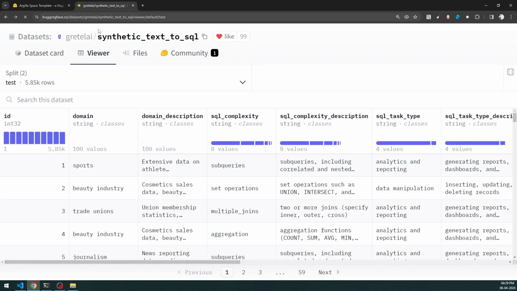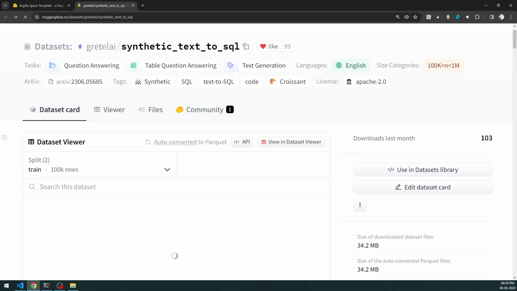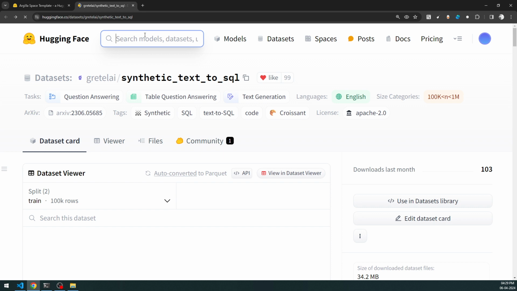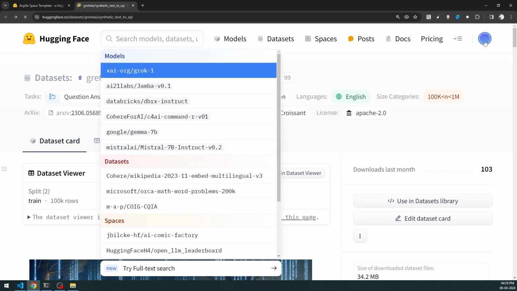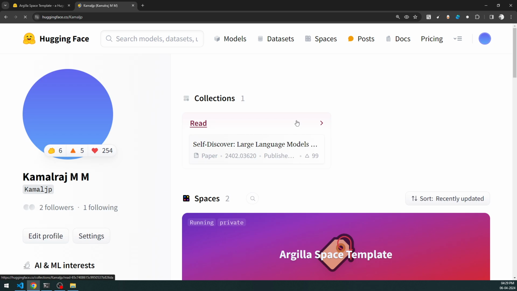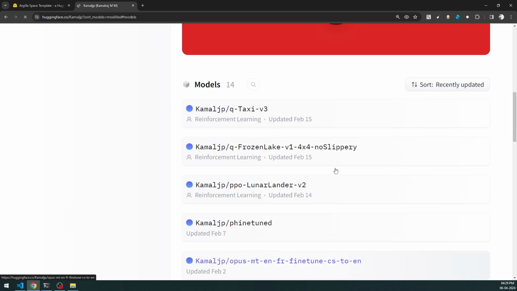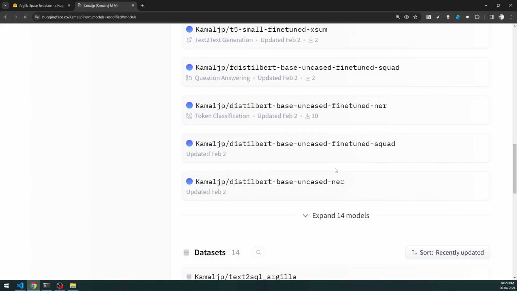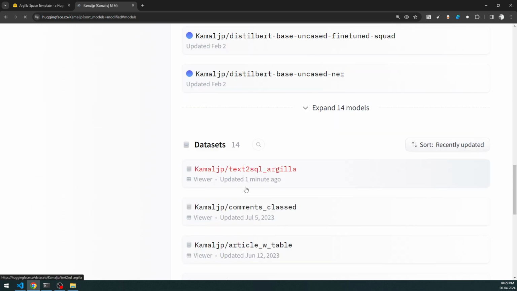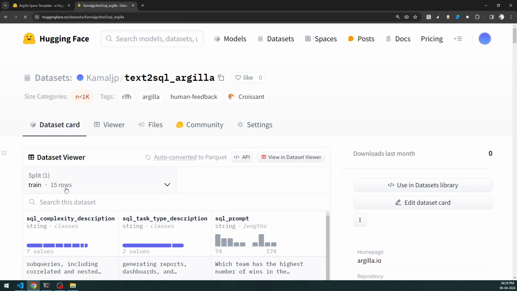Also, you can go back and look at the actual output. Let's go to my profile, and I'm going to search for the datasets that I have pushed recently and recently updated. Okay, so it is not coming. Yeah, here it is. Updated 1 minute ago, and you can see that there are just 15 rows. The last time when I started this video, there were 5,000 rows, right? Now it is just 15 rows because I have actually updated it right now to 15 rows.